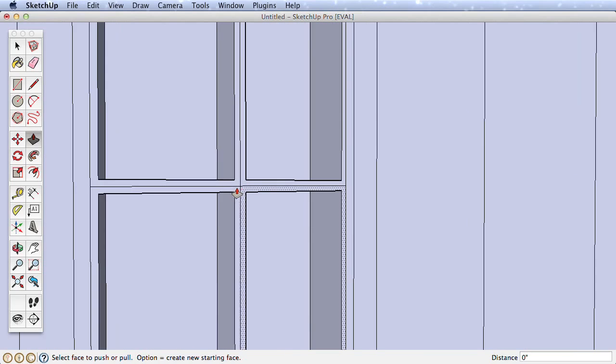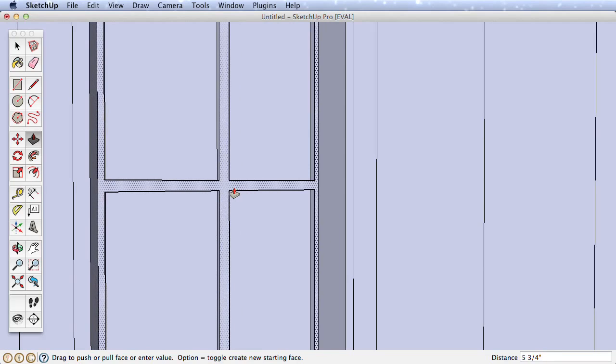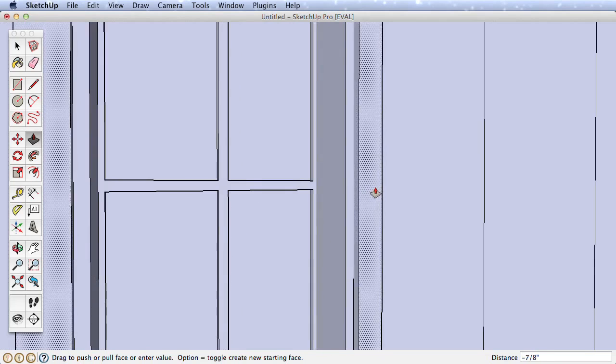To push the window mullion back, let's first zoom in and erase the crossing edges to heal this into one surface. Then push it back and also pull the other surfaces in or out to create an interesting window and frame.